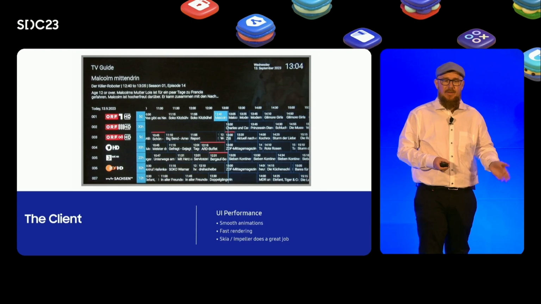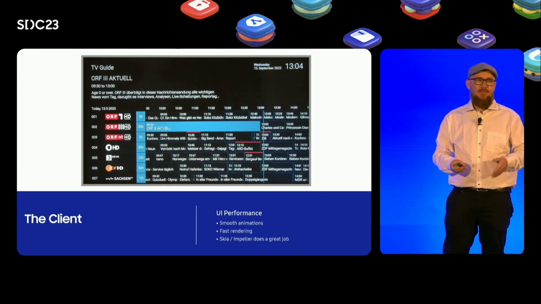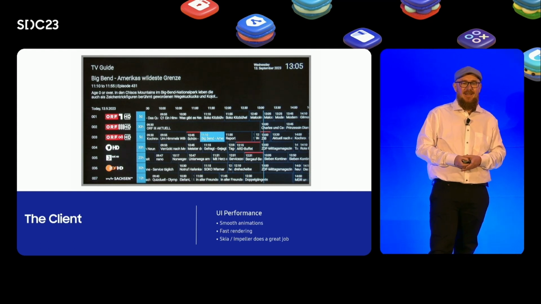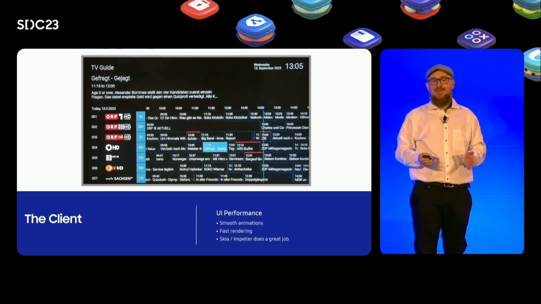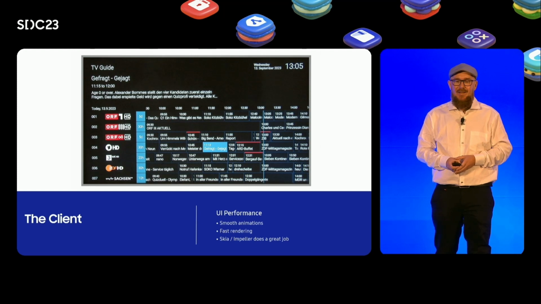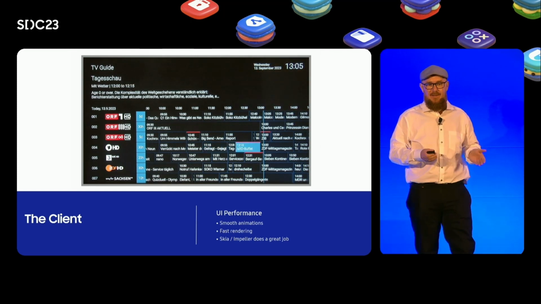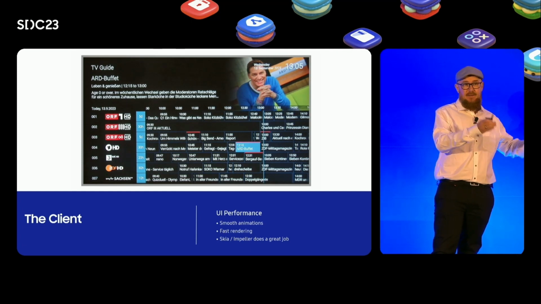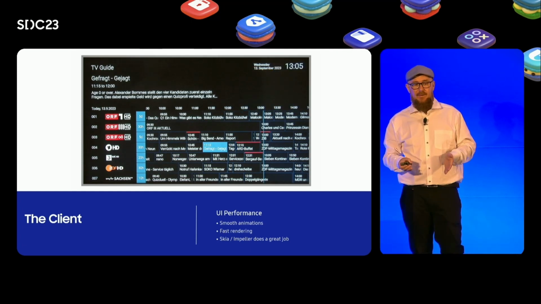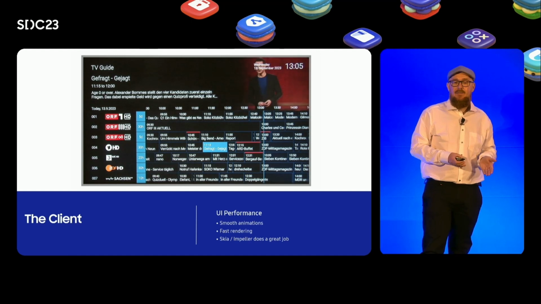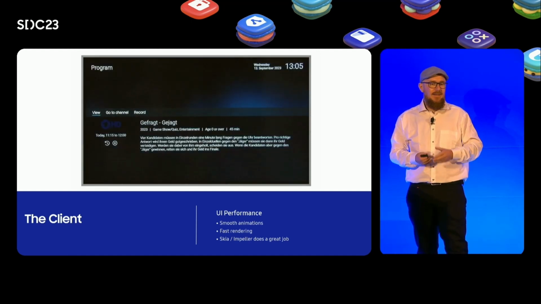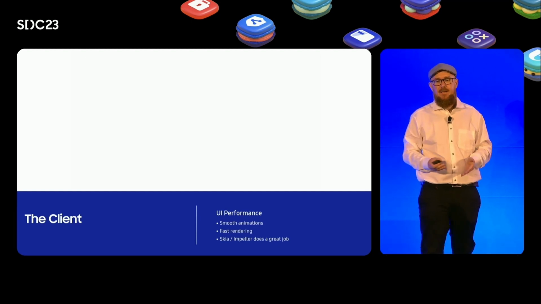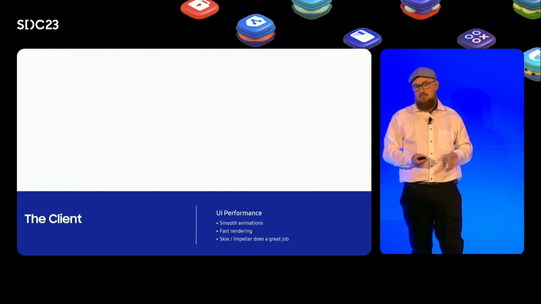When it comes to user interface performance, our TV Guide is probably the right choice to show you the power of the Skia rendering engine. Every item on the screen represents an event that has its own states. Some of them are static, some of them are dynamic, depending on time and actions. For example, is the event in the future? Is it in the past? Is it recorded? Is replay available? And so on. So states are changing continuously. That means a lot of rendering is happening all the time. But, as you have seen, no problem at all.